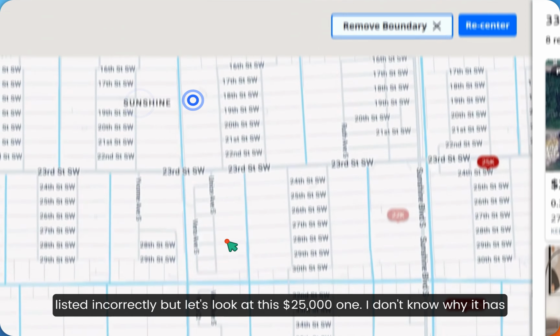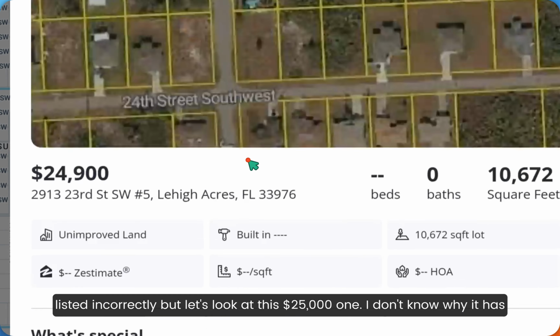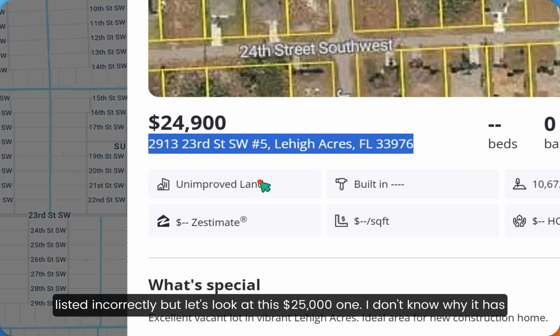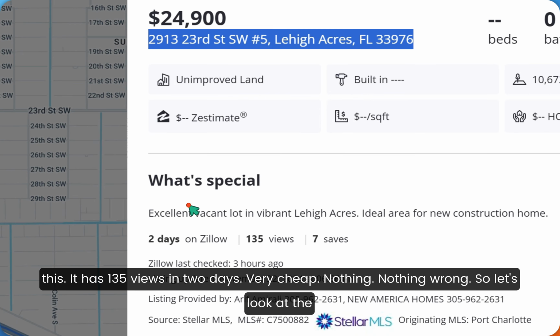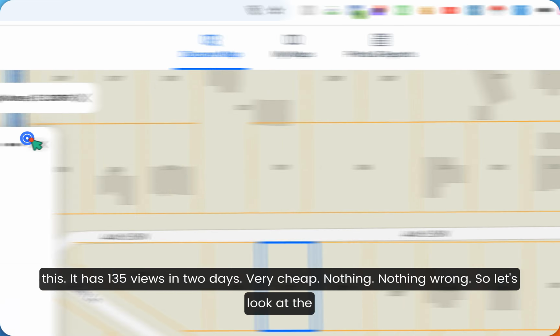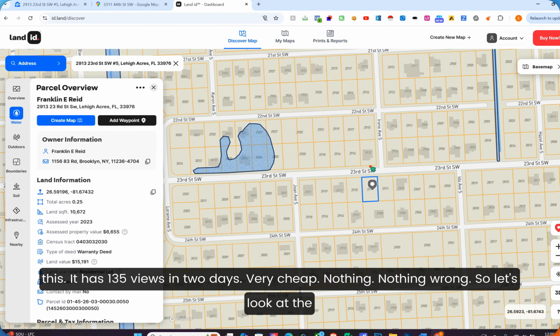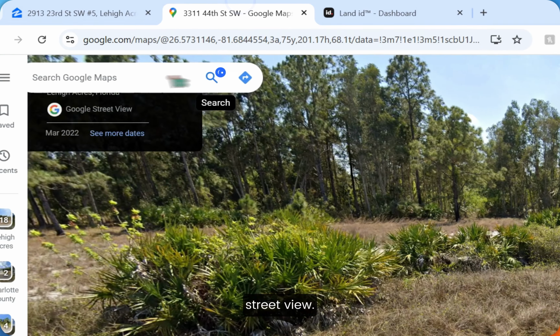This might be listed incorrectly. But let's look at this $25,000 one. I don't know why it has this. It has 135 views in 2 days. Very cheap. Nothing wrong. So let's look at the street view.